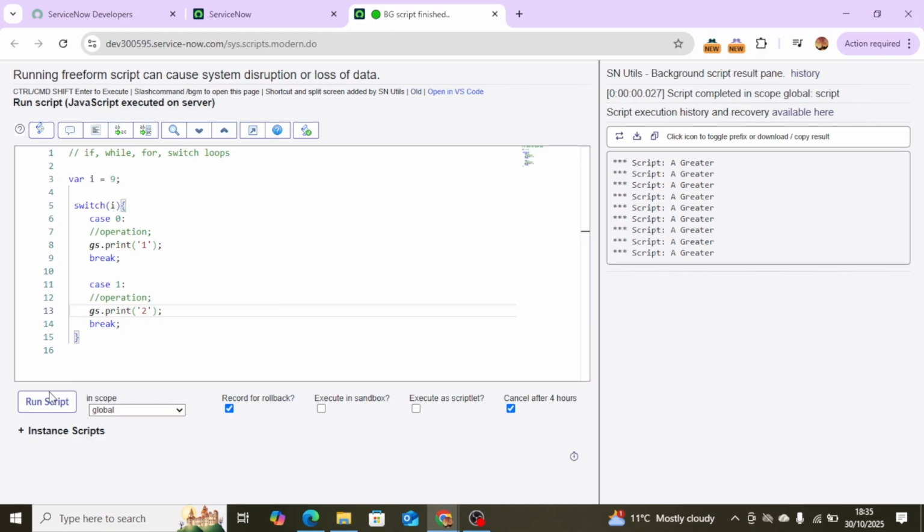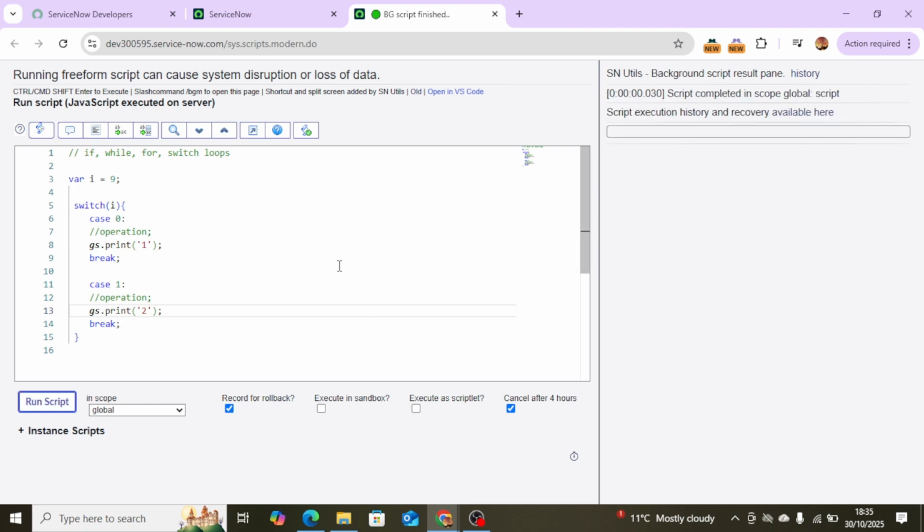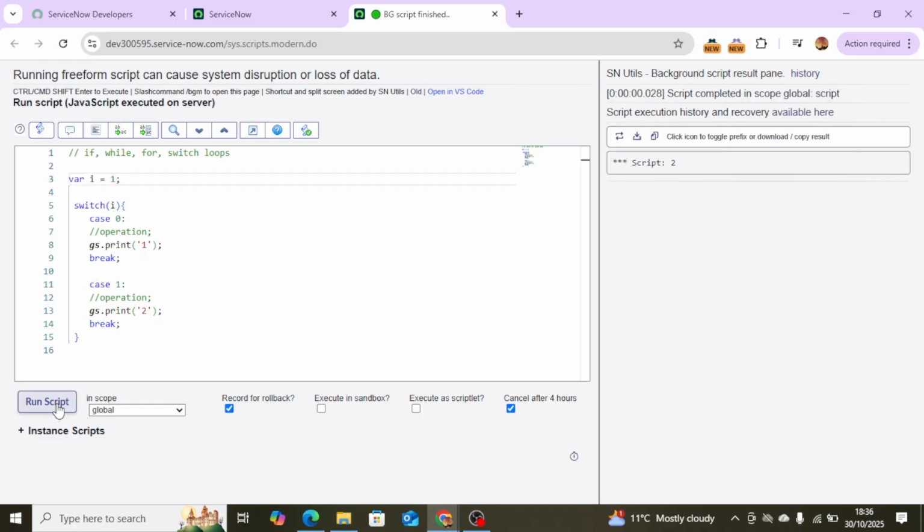If you run, it will not show any message because this I value is not 0, and I value is not 1. So if I change the I value here to 1, let's see what it is showing. It shows 2. So that means this 1 value is passing into the switch case, that is I.